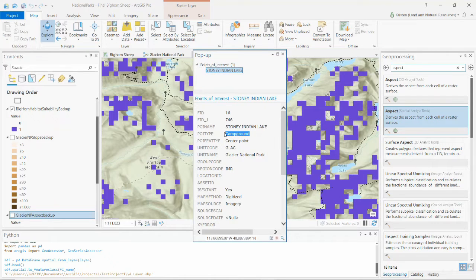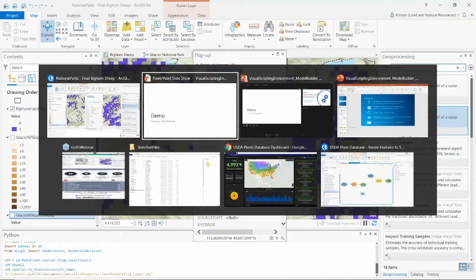And if I click on here, here's the campground. So maybe I want to camp out there so I can get that beautiful picture that we see on National Geographic of bighorn sheep in Glacier National Park. All right, so I just gave a brief overview of ArcGIS Pro, some of the analytics, as well as how we start dragging and dropping and playing with those parameters to solve a problem here. So let's go ahead and jump back in to our slides.